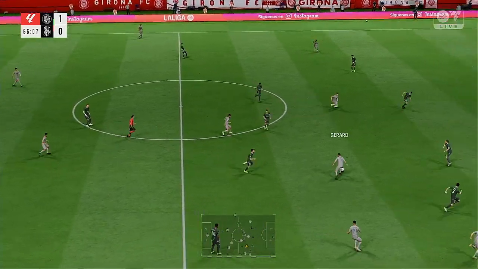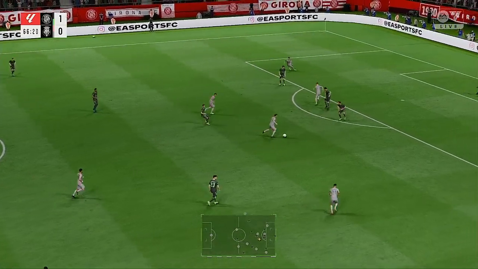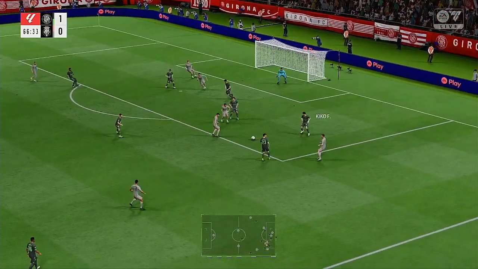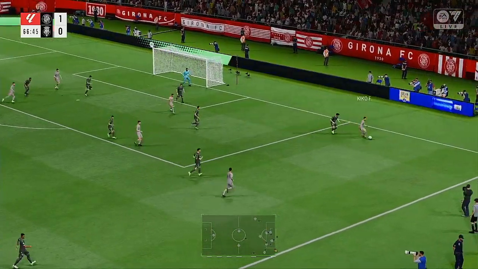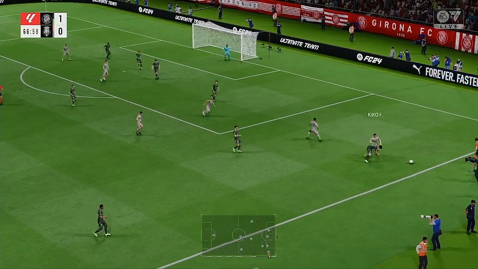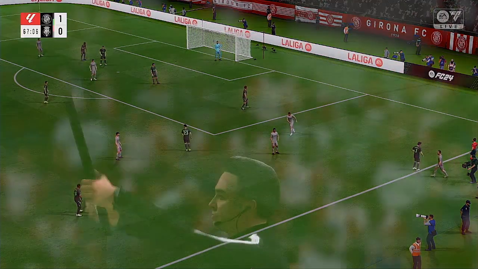Parejo, Moreno, Moreno, he takes it on, body in the way, good work, a chance to deliver into the box, they won't take it from him there, using his body well to keep the ball. Good strong tackle, it'll be a throw-in.